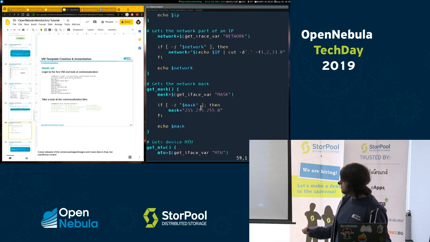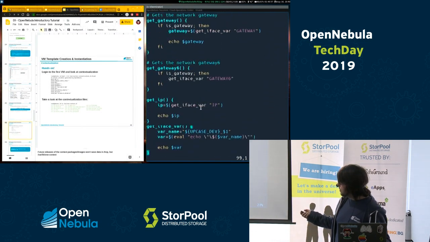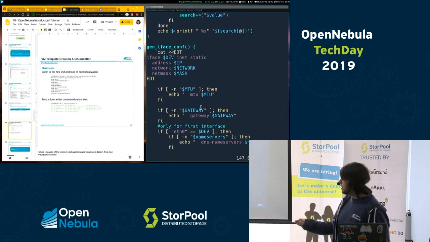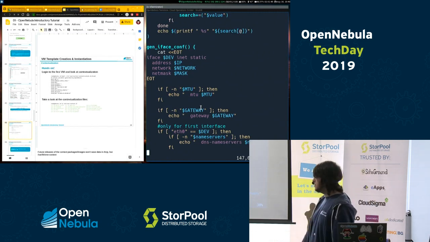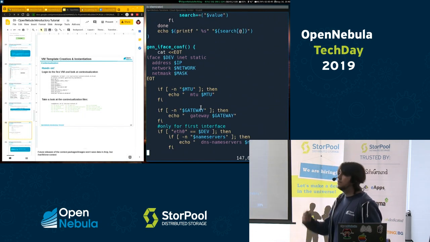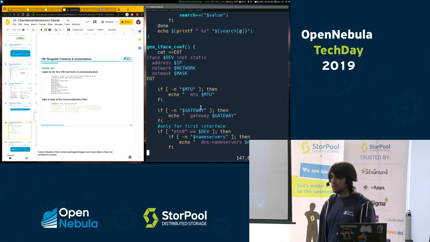So we configure the network using the configuration files, as you can see here. We generate all the configuration files in the VM, and these contextualization scripts are executed every time the VM boots. So when we instantiate a new VM, they are executed. When we reboot it, they are executed, and when we attach a new NIC or a new disk. If we attach a new NIC, this script will be launched, and will configure the new NIC.